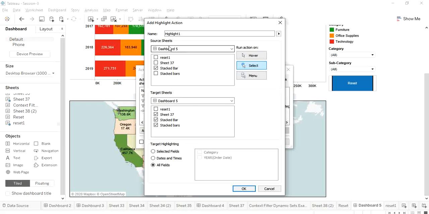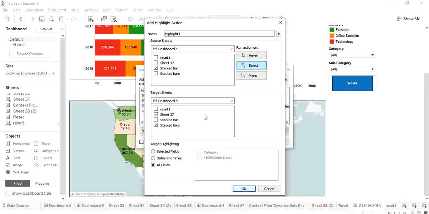Remember, don't check everything now. Earlier I used to check everything because I had fewer sheets, but now the number has increased, so I should not select unnecessary sheets. For example, for reset, I'm not selecting the target here, and not this one as well, because this is already my target source sheet, and reset is only for resetting.